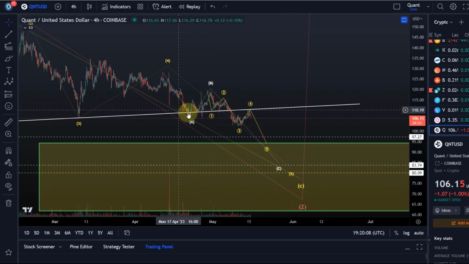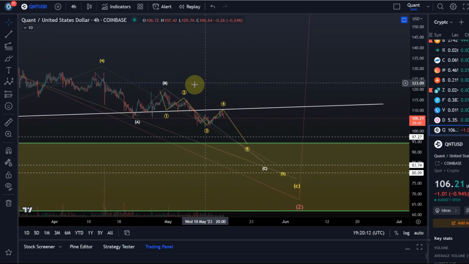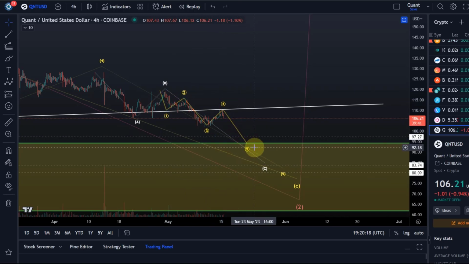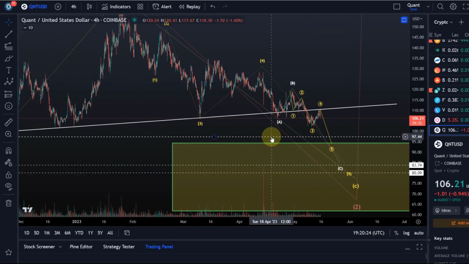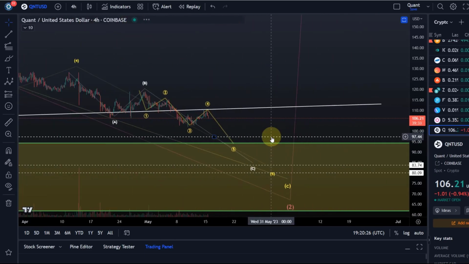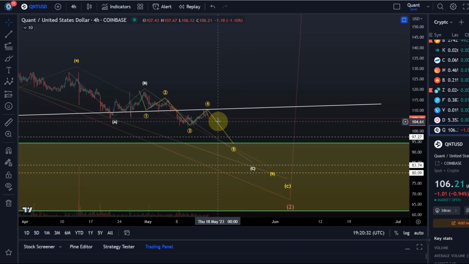And within that C wave of wave 5, it could be that we have already completed a 1, 2, 3, 4, and that there is just one more low to come. And if one more low is coming, it might stop at $100. It might hit the $97 level, which is another support we identified in one of the previous videos. Then we've got 94, and only then we really dip into the support area. So it could very well be at the $100 level.